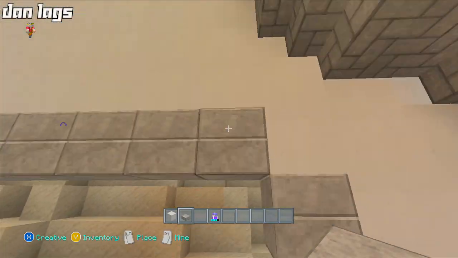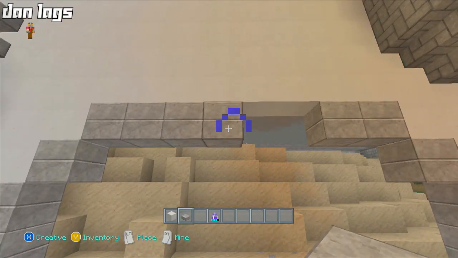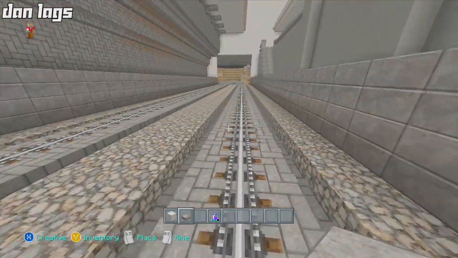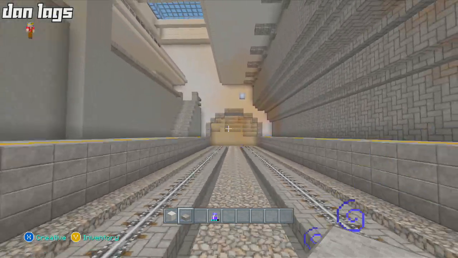Fill that in, and then what I think I can do from here is then take 1, 2, 3, 4, and then have this become full blocks above that. And I think that'll be good for our little tunnel. There we go. That looks perfect. Okay, so we'll go with that.